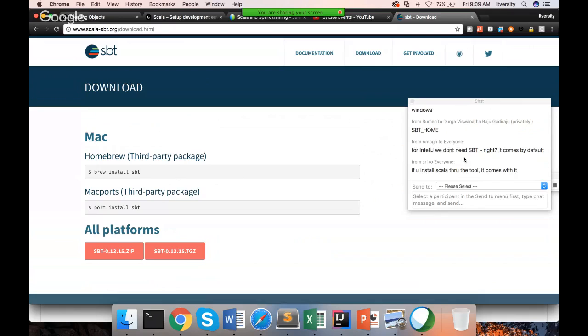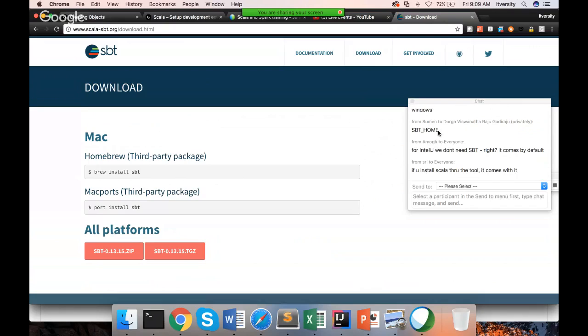So Amog is asking, for IntelliJ we don't need SBT, right? It comes by default. So the Scala and SBT which I am using from the command prompt is different from whatever I am using in IntelliJ. I have Scala and SBT outside IntelliJ as well. There should be a way to integrate those things also, but I prefer to keep them separate. If you want to use whatever comes with IntelliJ, you need to identify the appropriate location where IntelliJ stores SBT.